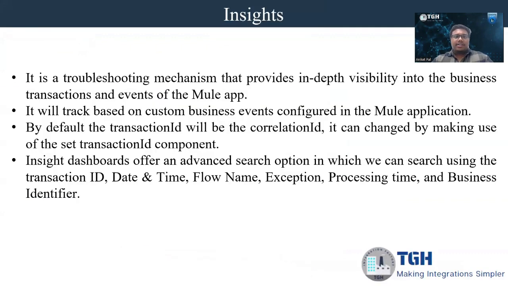Insights are a troubleshooting mechanism which provides in-depth visibility into the business transactions and the events of the Mule app. It tracks on the basis of custom business events, which make use of trackable fields, also known as KPIs. By default, the transaction ID is taken as the correlation ID. If we want a custom transaction ID, then we need to use the Set Transaction ID component.